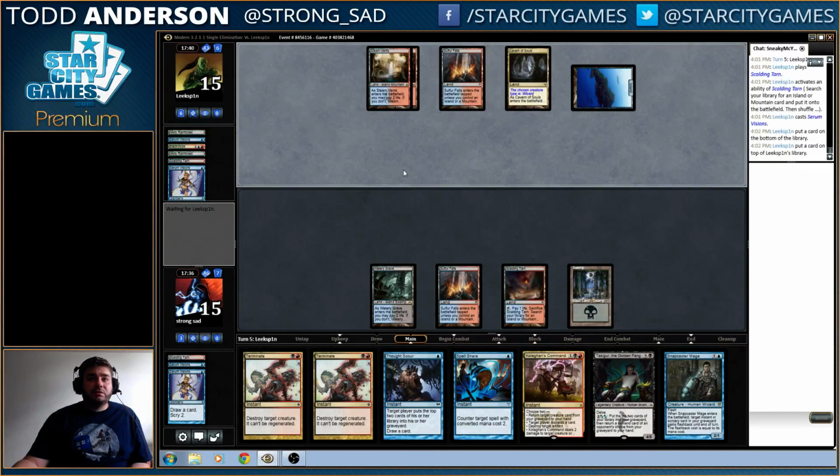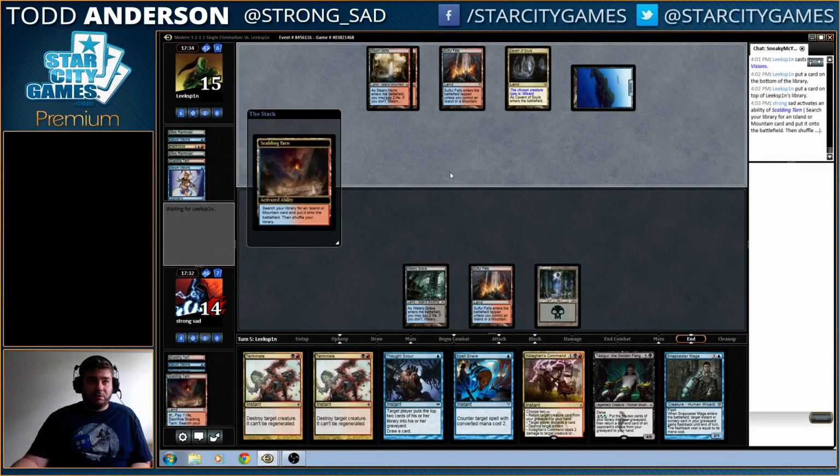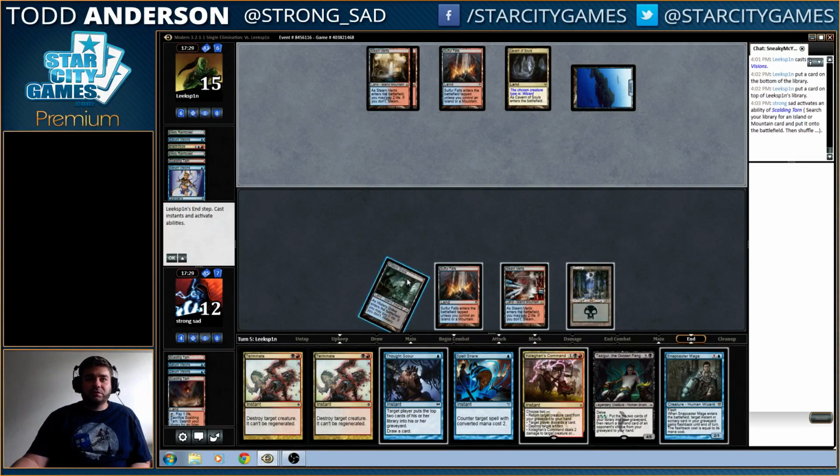Now I think he's contemplating Snapcaster plus Serum Visions. Of course, this is all just speculation. You have to read between the lines when people are taking a while. He could just be grabbing a drink, you know.